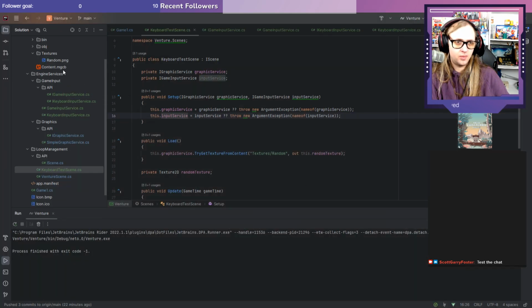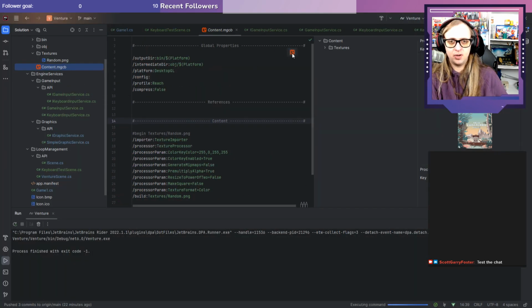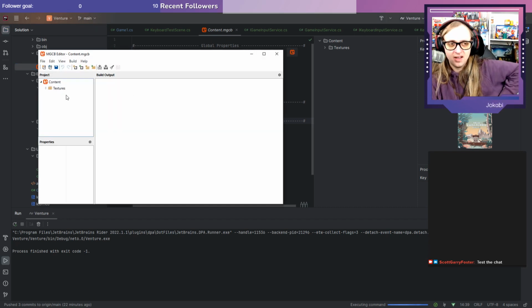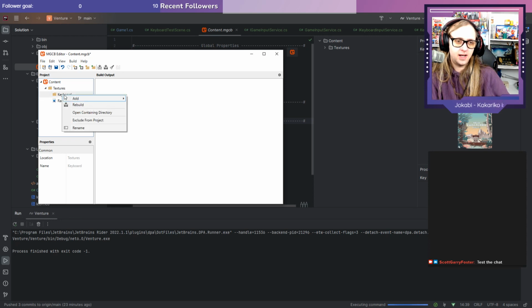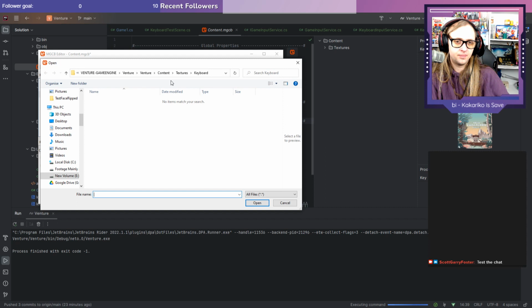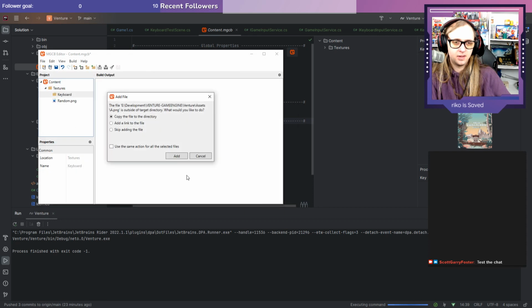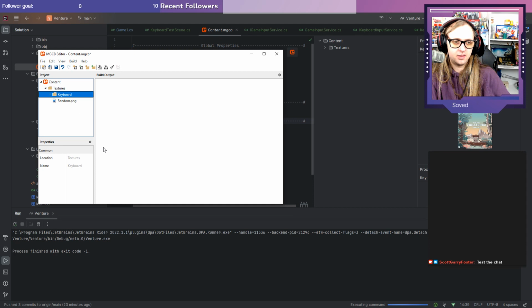Now we're going to go into here. I'm going to press this button that Rider just seems to have just added for me for some reason. And we are going to make a little folder called keyboard. And we will just for now add existing item. I put them inside of here. Copy the file. Copy the file.